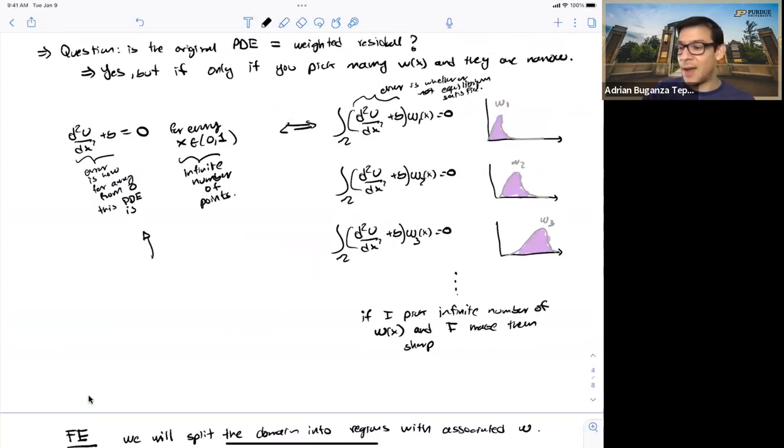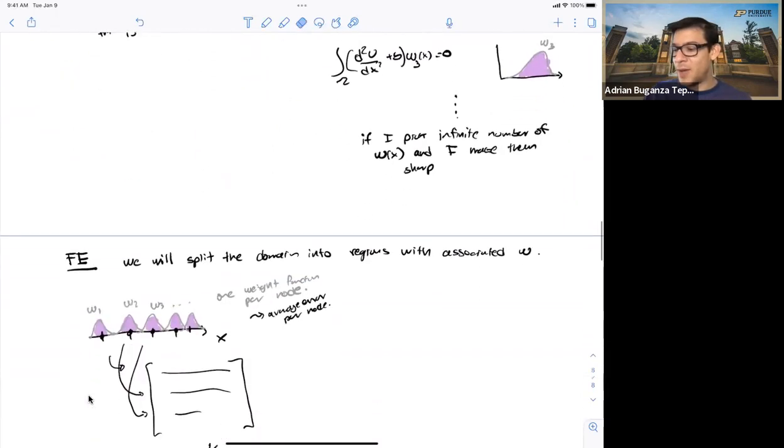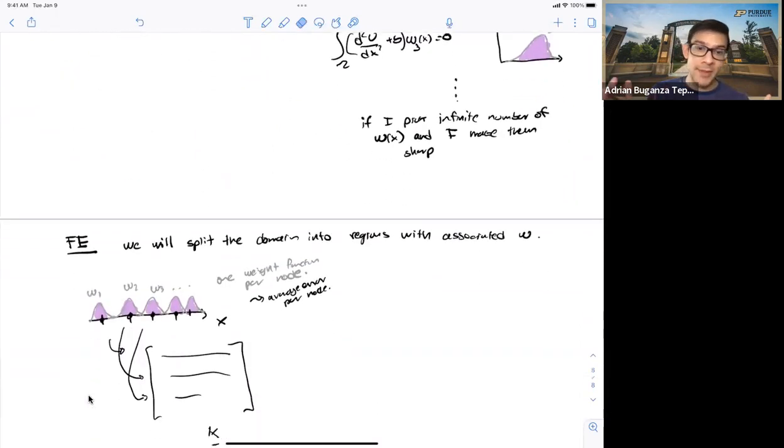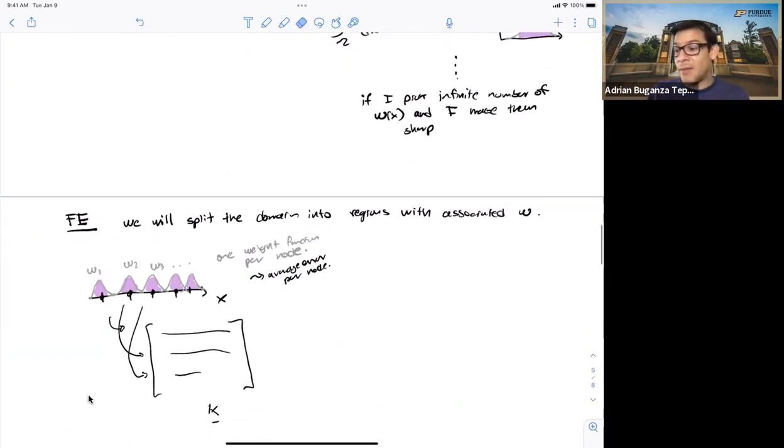You are basically asking, can I satisfy my equilibrium equation for every single point? But practically speaking, you don't have to do that, because you end up just picking a finite number of them. You just say, I want to discretize my domain with 10 elements and 11 nodes. It's not going to be exact because you don't have infinitely many W functions, but maybe 10 is good enough. So I'm going to get the average error to be 0 for these nodes.